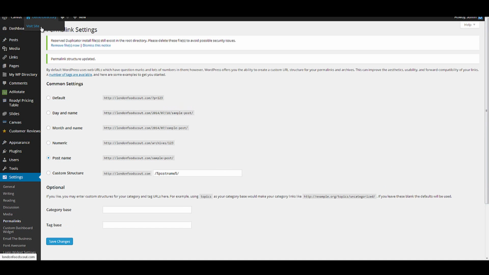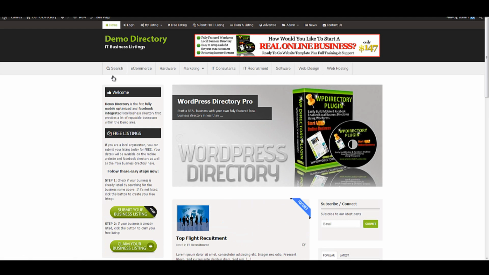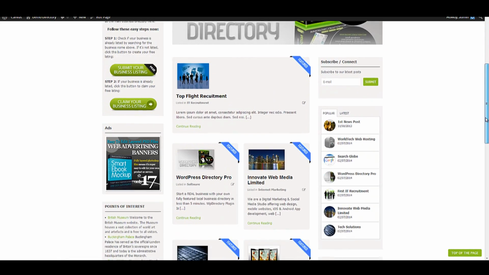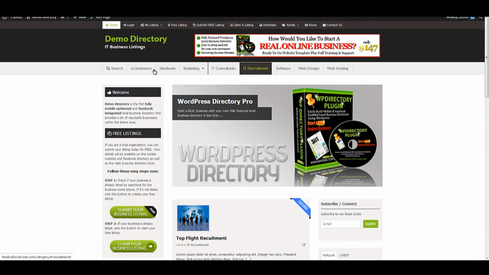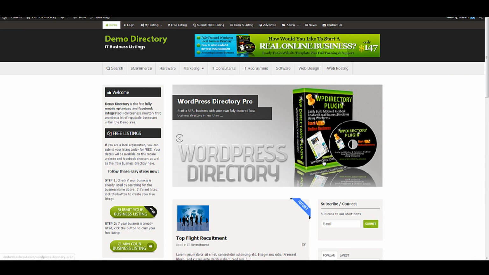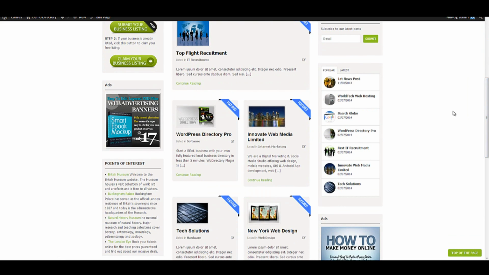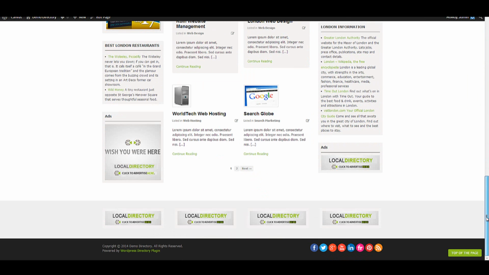We can then just take a quick visit to the site. So if we right click on Visit Site, just to make sure it loads properly, you'll notice it loads without the top map search section, which we'll come to in a moment, but everything's looking pretty good there. So we've got the header section with the banner ad, we've got the main navigation, the top navigation is there, the slider, sidebar, and the content, which is already populated, and the footer ads and the main footer is all there.